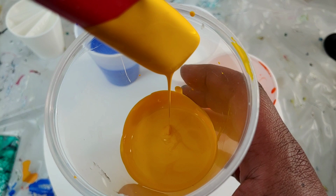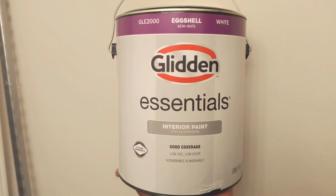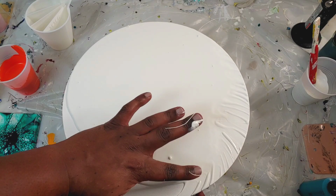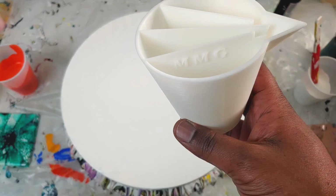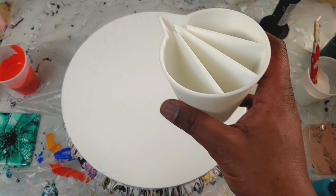All right, so today we're going to take a little bit of my pillow paint. And I'm going to torch for bubbles. I'm going to be using Mixed Media Girl's cup, and you can get that at mixmediagirl.com. And we're going to layer our colors in each chamber. Just going to pour it in.